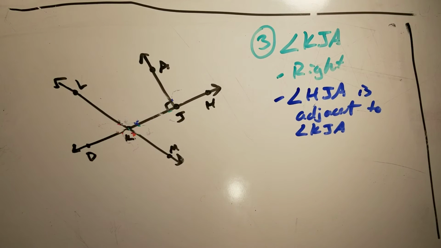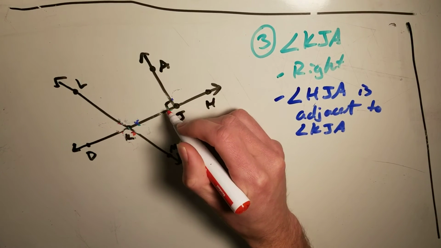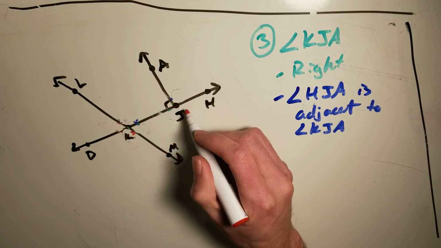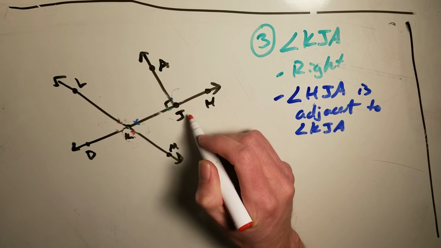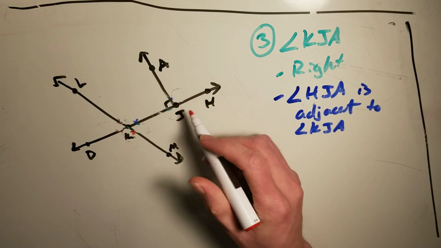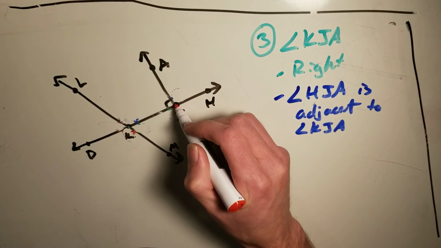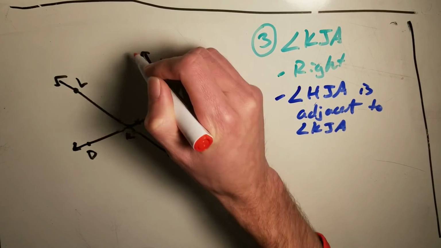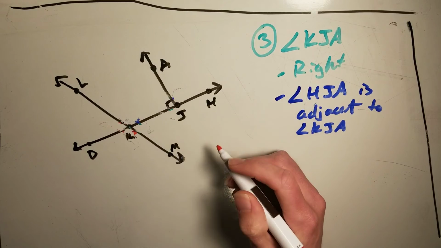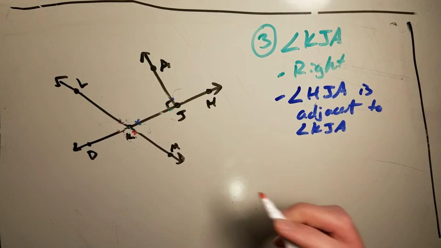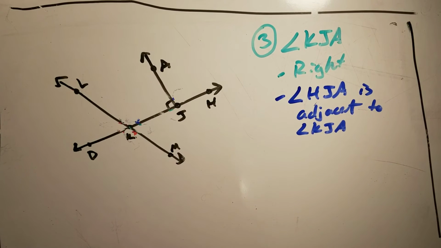All right, and our last part would be naming any vertical angles. Notice for angle KJA, there's no angle that's opposite because we don't have 2 lines intersecting here. We have a line and we have a ray whose endpoint falls on the line and is extending out. So there's no intersection where you could have that vertical angle. So there are no vertical angles here. Okay, that was slide number 2.